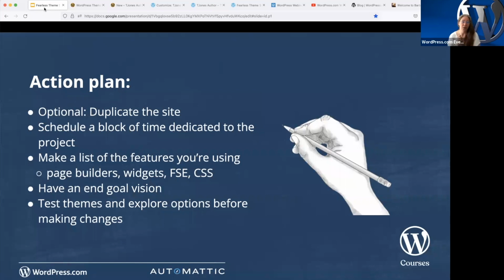The other thing you'll notice is that if you do switch to an FSE or block theme and you're using the site editor, you are not going to need very much, if any, CSS. Like I said, I rebuilt one over the weekend and converted it from the Heaver theme over to Appleton and got rid of all of the CSS. I didn't need any CSS on the new FSE theme.